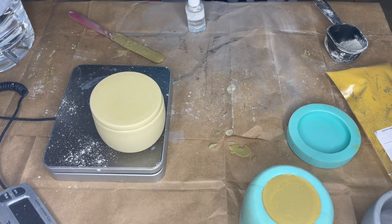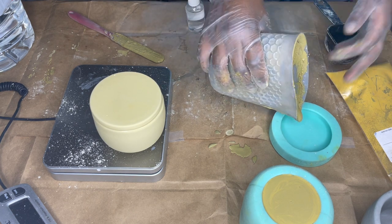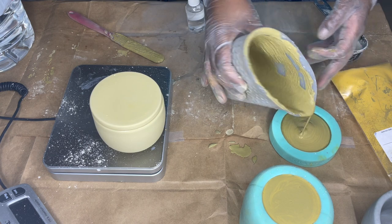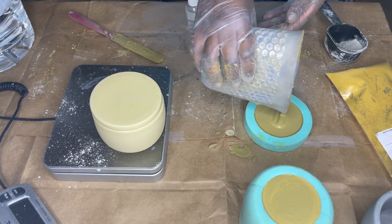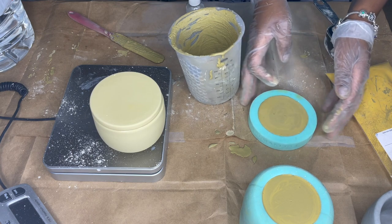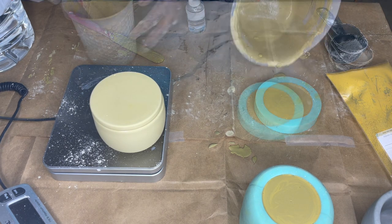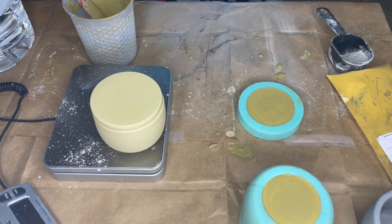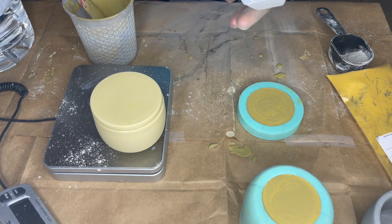I think we are good. I'm going to pour it right into my lid. Give it a little tap and swirl — and there you have it. We got a significant amount left in our mixing bowl, so when I have too much excess cement left over, I like to pour the rest of it into a smaller mold. It doesn't have to fill up all the way — the point of it is just to get the excess out of your mixing bowl to make cleaning it a little bit easier.